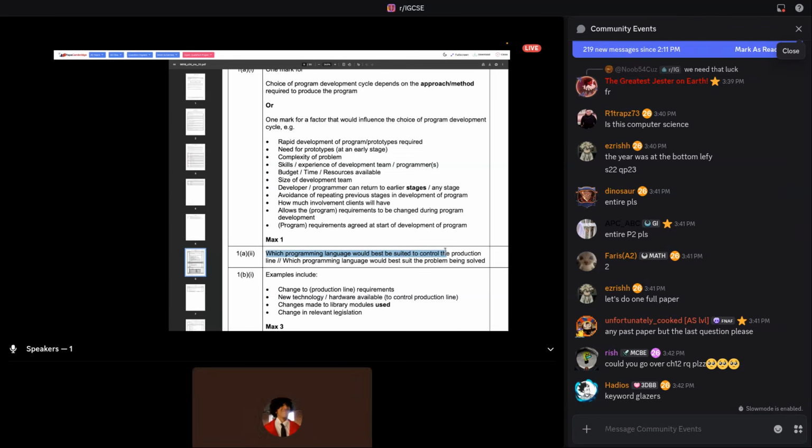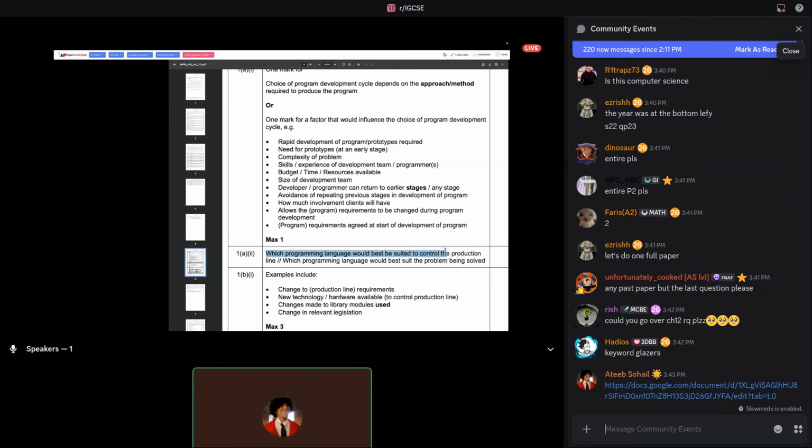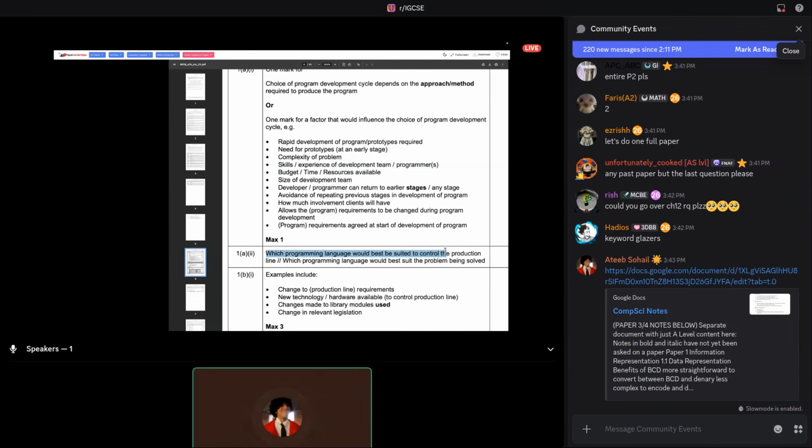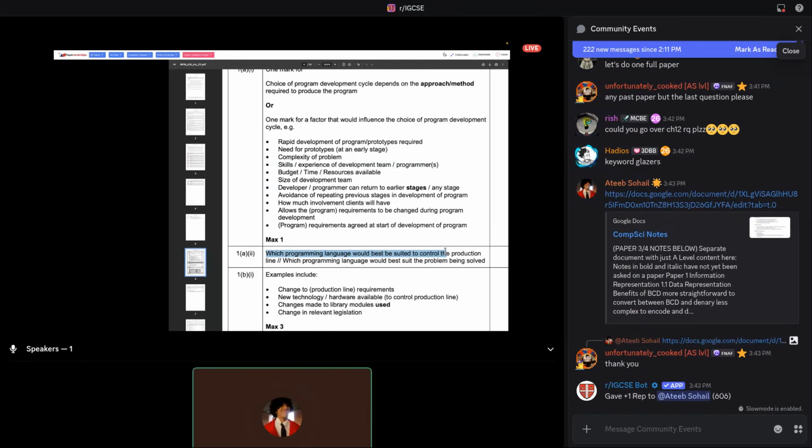Okay, three reasons why adaptive maintenance. Again, there can be environmental changes, new technology. Guys, please memorize these notes and you will be good to go. If I go over to the program development lifecycle, you can see they literally gave us the benefits. They told us it makes it easier to plan and manage.